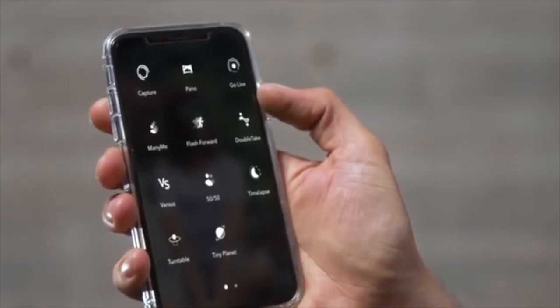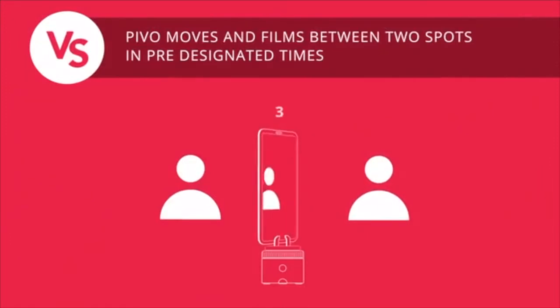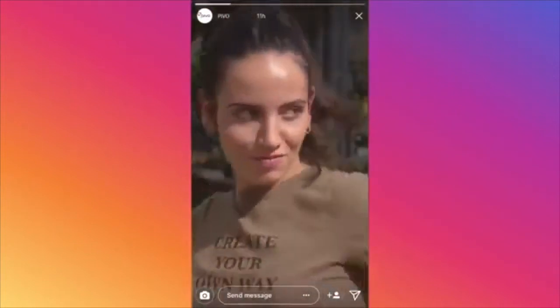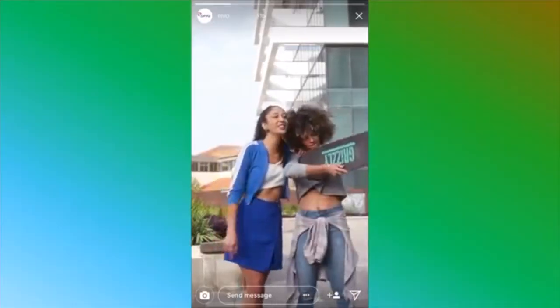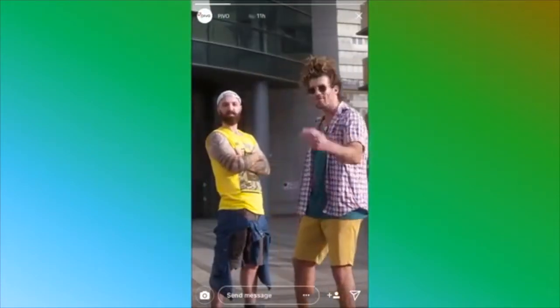Pivo has a lot of quick creation modes. This is Versus mode. Good for rap battles. My name drops in, you can kiss my feet. Yo, whatever.